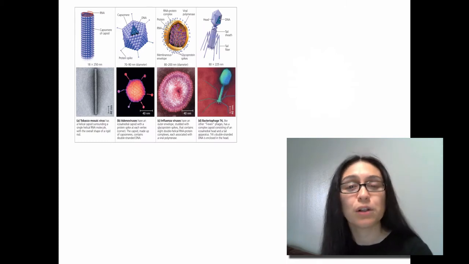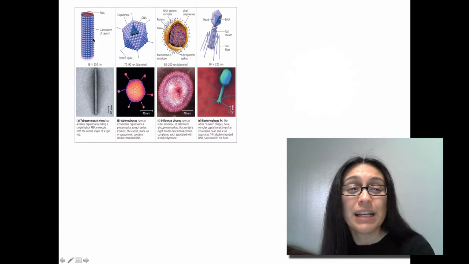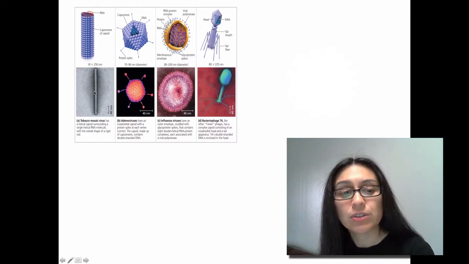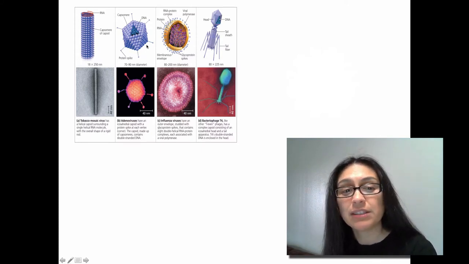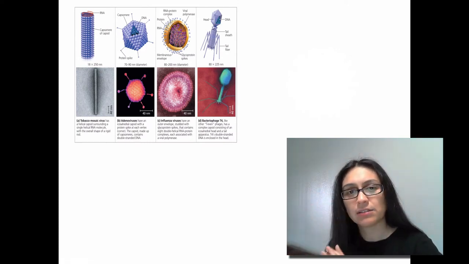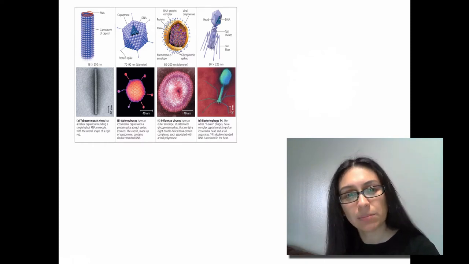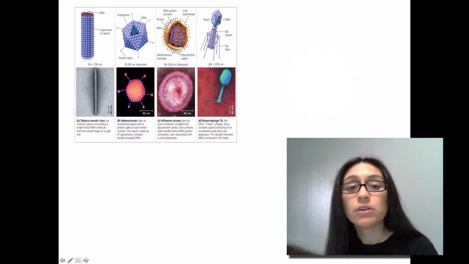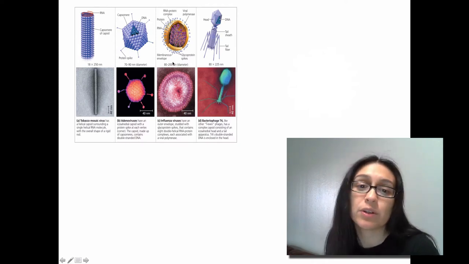Now, when you take a closer look, there's all sorts of different types of viruses out there. Here we have a cylindrical shaped virus. These are called helical viruses. This is an icosahedral type virus. These viruses, their protein coats, their capsids, have triangle sides. So each surface of the capsid is in a triangle shape. Here you have your spherical viruses, which are not as interesting as the other shapes that we see here.